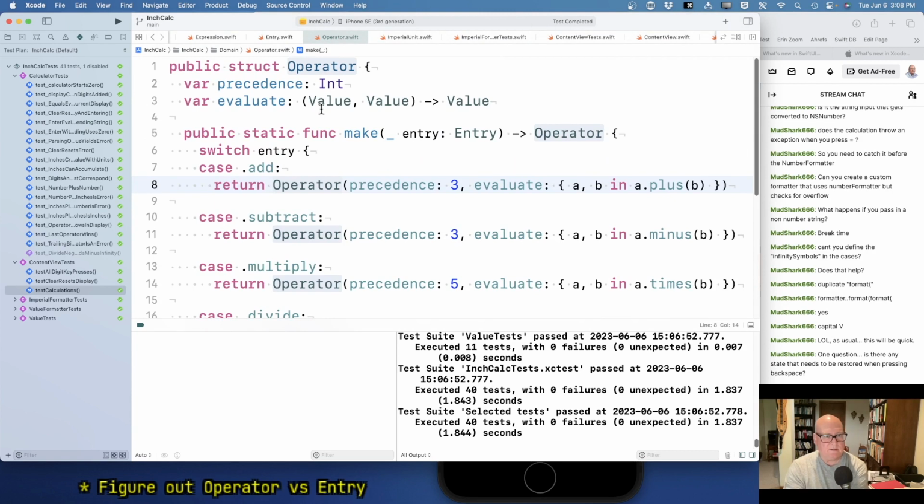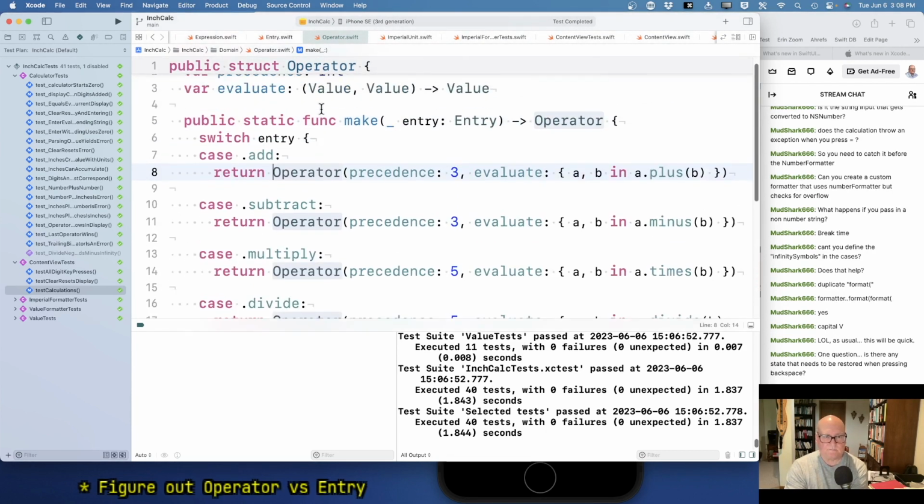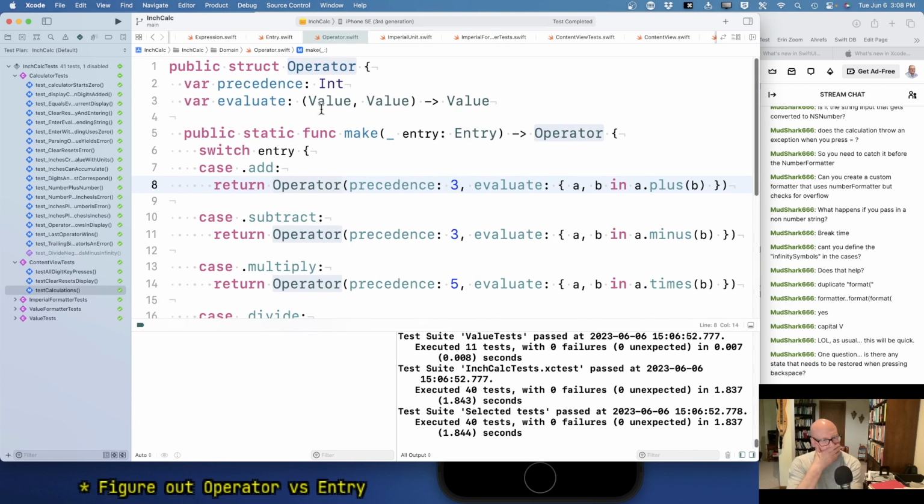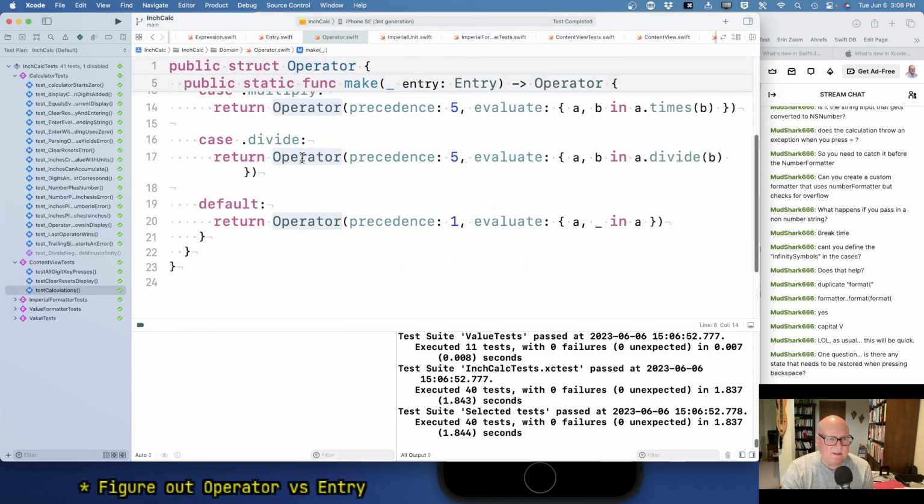So if this were an enum, no, I think we're so close to something. I feel like there's a little breakthrough I can make here.